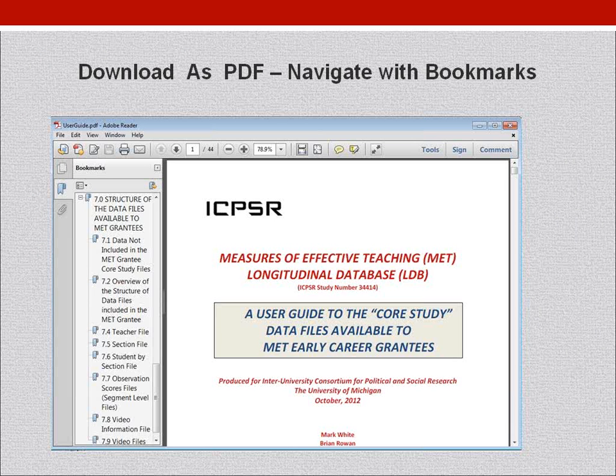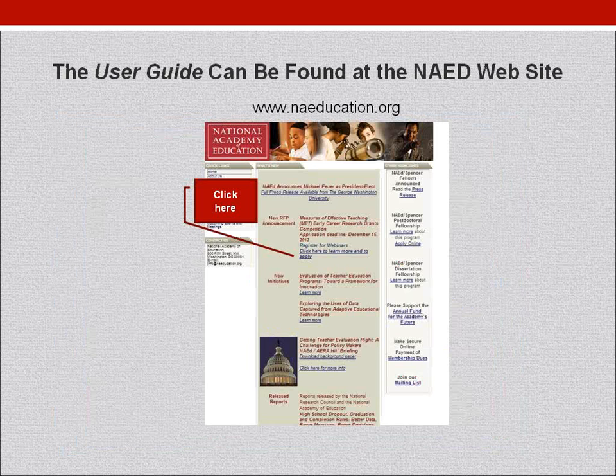Alternatively, and in fact this is the way I prefer to navigate through the user guide, you can download the user guide as a PDF and navigate it with the bookmarks bar in the PDF file. And the good thing about that, of course, is that the bookmarks bar can be slid up and down, and you can navigate the bookmark bar separately from the text, and it's usually the easiest way to navigate through the user guide.